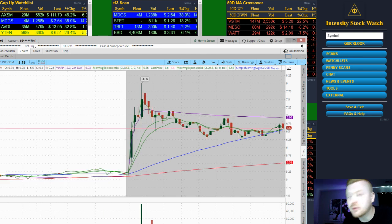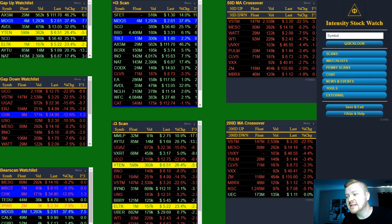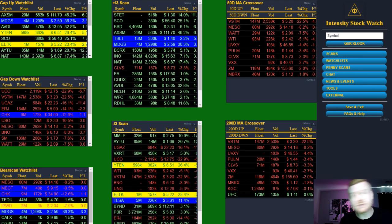So if you are going to be trading it, please be mindful of risk management, predefining your risk. Understand that it is a tiny float, but float rotation is a thing. You know, these stocks with the float 600,000 shares, already in pre-market, nearly 400,000 shares traded. This is the penny stocker pump of the day, most likely. Okay, so traders, this is what I'm excited about.